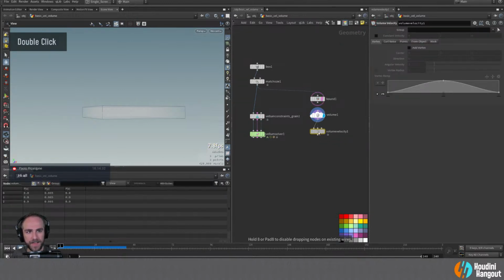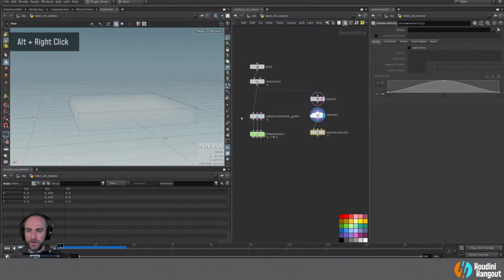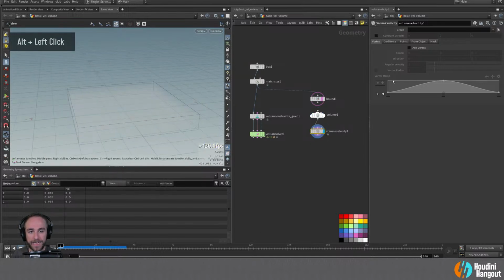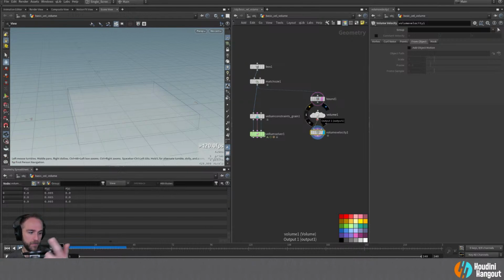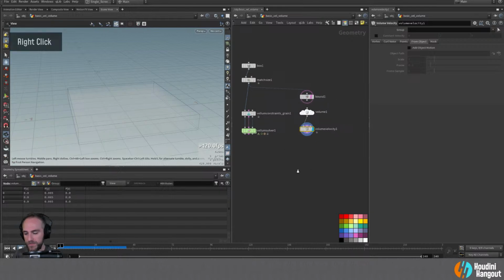These are going to be the velocity volumes that we're going to use. And this node here has quite a few things that we can use to create custom velocities, right? We could add vortexes here. We could add curl noise to this. We could add velocity from points that's coming in on the second input here. We could add velocity from an object, all sorts of different things that we can use to build our velocities in this way.